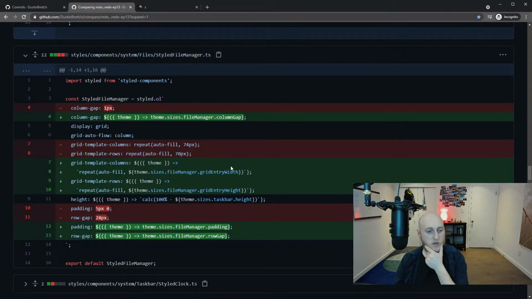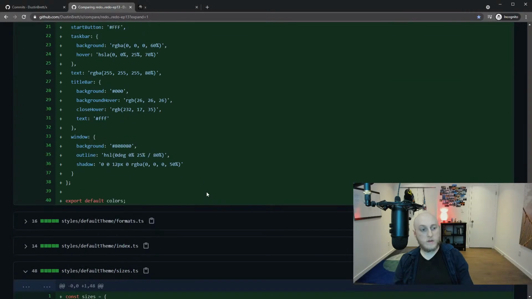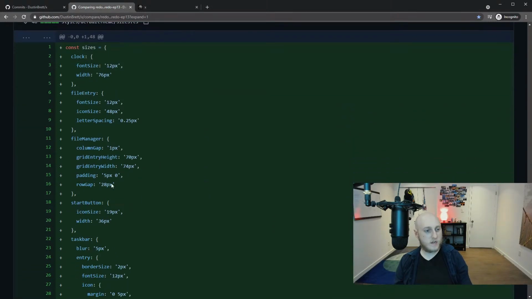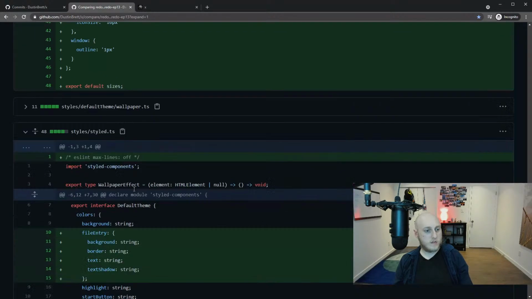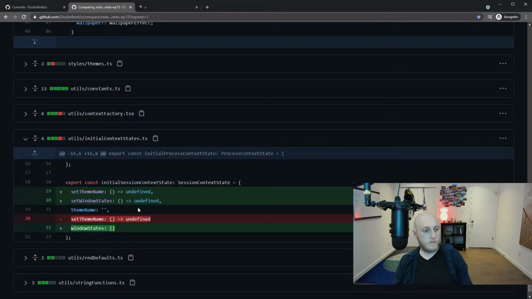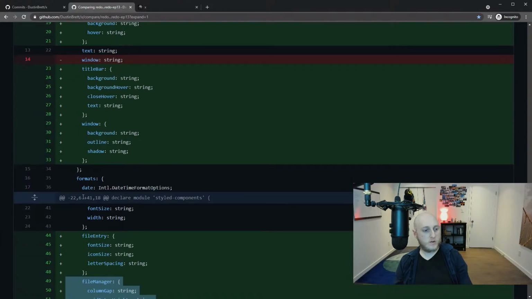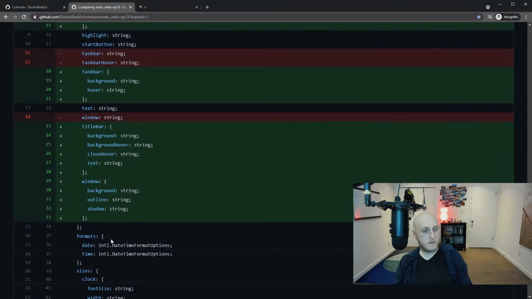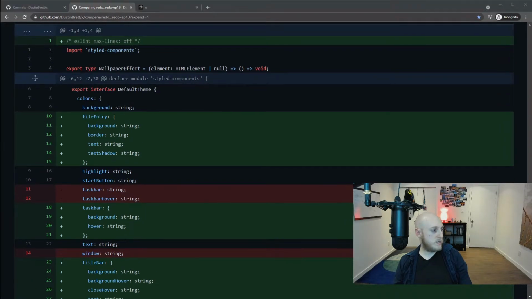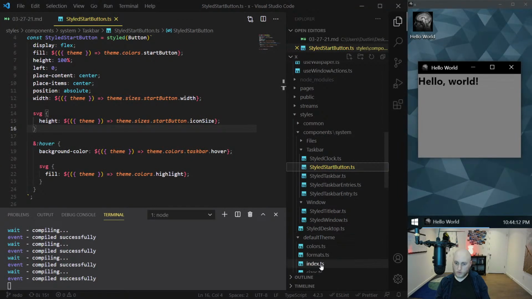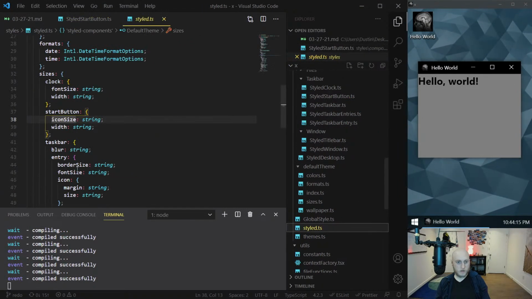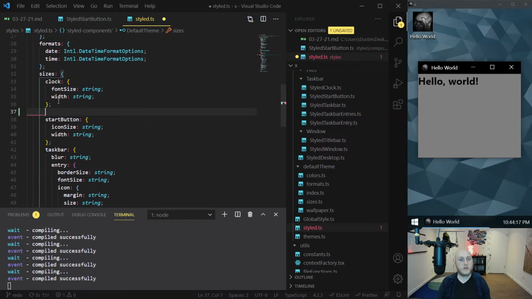So let's do the file manager. What did I change here? Oh, this is again just theming stuff mostly. Man, I just did so much of that. The theme requires this work, so it's good that we're getting this done. You know, it has to get out of the way. So let's go into the theme piece first and find file manager. I added file manager to sizes, and only sizes. So we'll go into our theme, go into sizes, and we're going to add file manager right here.